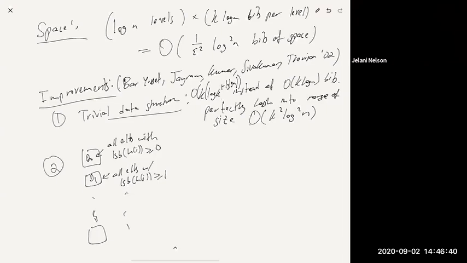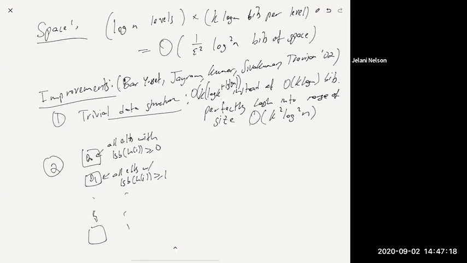And then what they do is they say, now we don't need to keep track of all these levels at the same time. Let's only keep track of D0. And then once D0 gets too full, we'll kick out all the elements that have a least significant bit of 0, and then we'll just rename the data structure D1. And once D1 gets too full, we'll kick out all the elements there that have a least significant bit of 1, and then we'll just call what's left over D2, which means we only need to keep track of one of these boxes at a time, not all log n of them.